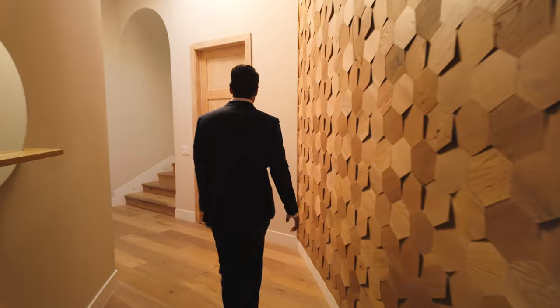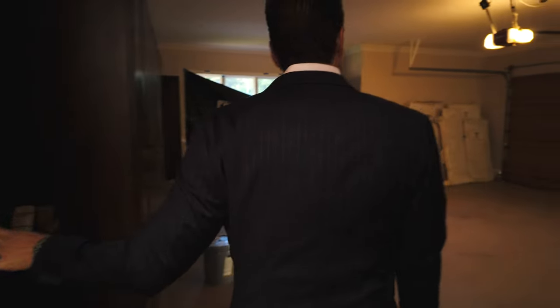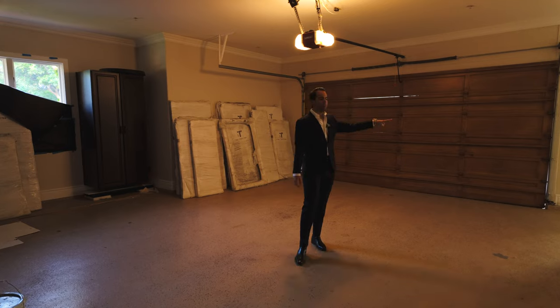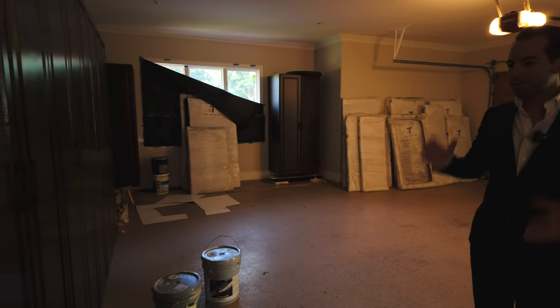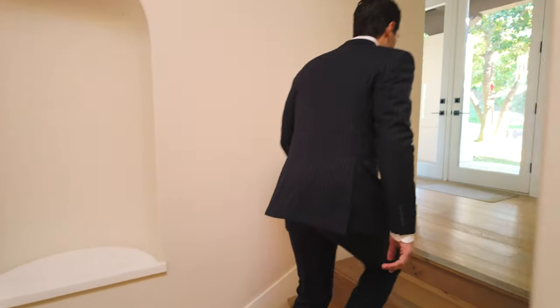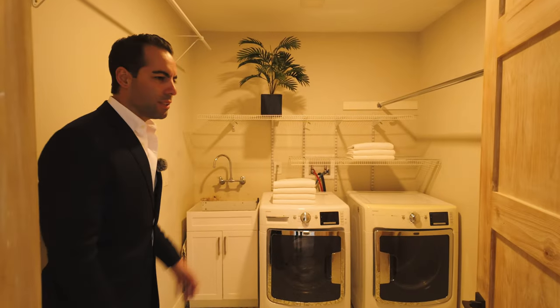Going past the beautiful white oak honeycomb walls, you have the garage — it fits four cars total, two on each side. But you do have a huge driveway where you can park 10 to 15 cars, so if you have a lot of guests over you have that space. You also have a good-size laundry room with washer, dryer, and of course a sink — every laundry room needs a sink.